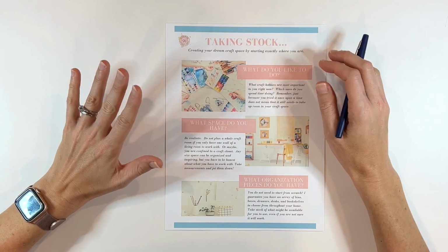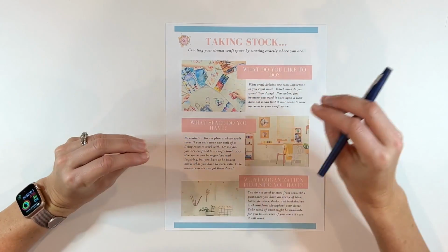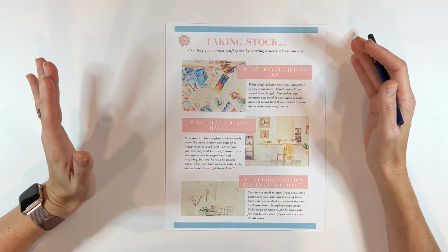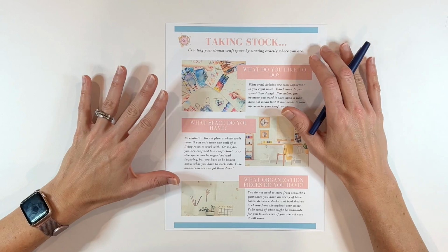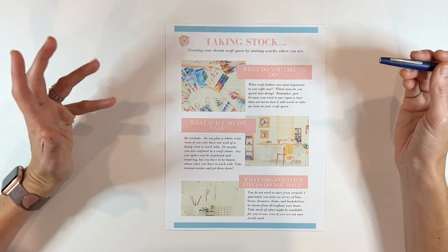Those are really important things to define as you start the process. And it can feel slow. It can feel like you are just delaying getting actually started, but making a plan, I promise, is actually going to give you the energy and the longevity to get through an entire organization project. As you are getting started, organizing or reorganizing or refreshing or setting up for the first time, as you're getting started working in your creative space, there are a few questions that I want you to ask yourself.